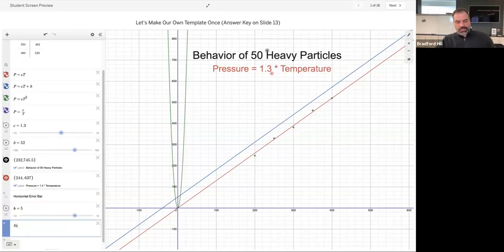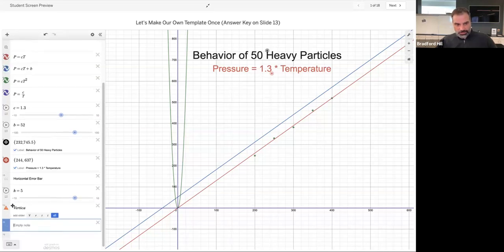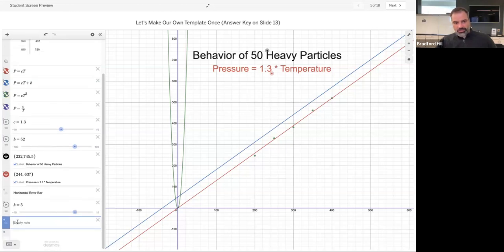And then, no surprise, let's do the same thing for vertical. It's not liking this. It's thinking I'm trying to write code, so I've got to go up to the plus sign and say, hey, this is just a note. Because I started typing, it made a new one. If it's empty, it'll just change the line you're on, but here because I hit the plus sign, it went to the next line. Okay, so then I'm back to typing in vertical error bar.